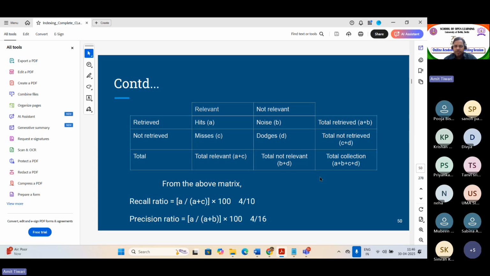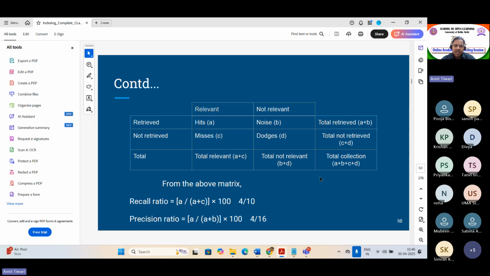That means you searched for certain information which was not relevant to you, and the system did not retrieve it. So the best possible scenario is where the relevant information is retrieved. And this is also good: if some information is not relevant and not retrieved, you do not care, you don't have any issue.